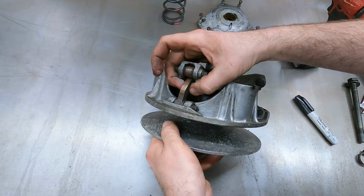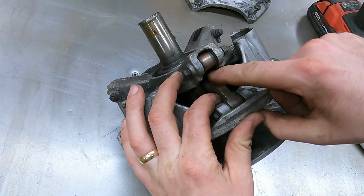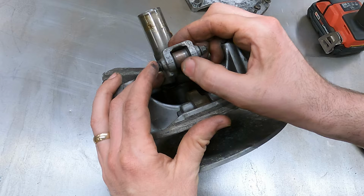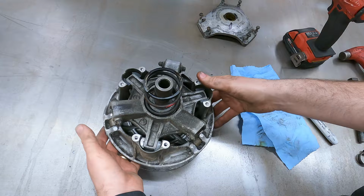So these ramps in here, I wanna make sure there's not a whole bunch of play in them. There's a little bit. And then I wanna kind of feel this surface right here and make sure it doesn't feel like there's any big divots or flat spots in it. And that one feels pretty good. Now this roller right here, I wanna make sure there's no flat spots in that and that it looks good and round all the way around. Make sure it's not super sloppy. And I'm gonna do that for all three of these. This clutch actually feels pretty decent. Make sure it moves good. Well, I'm happy enough with that. We're gonna stick our spring back on, find our Sharpie mark, which is right here.